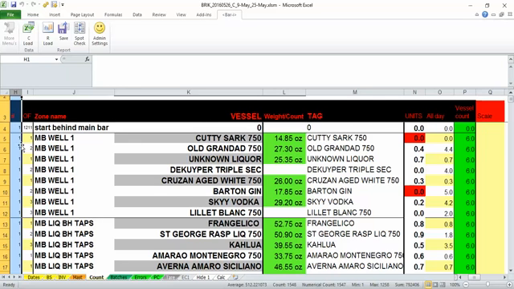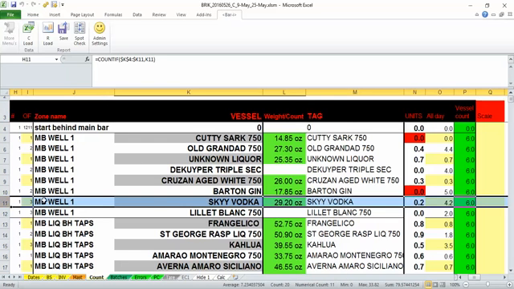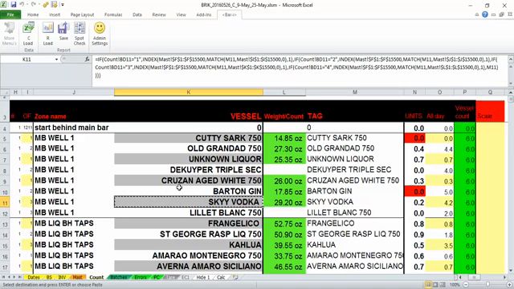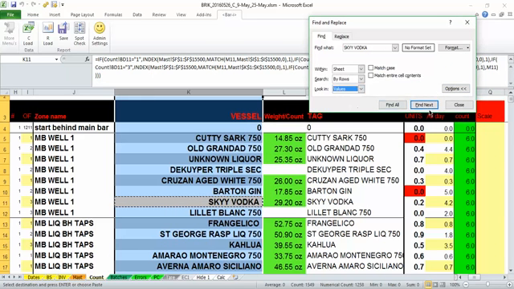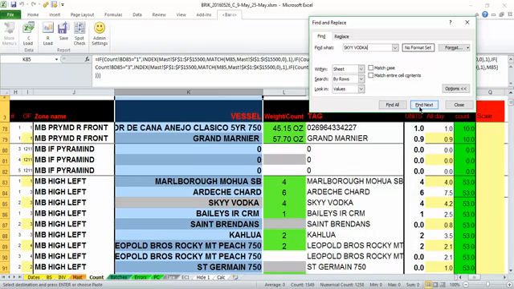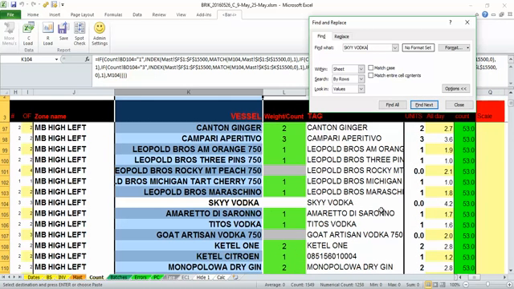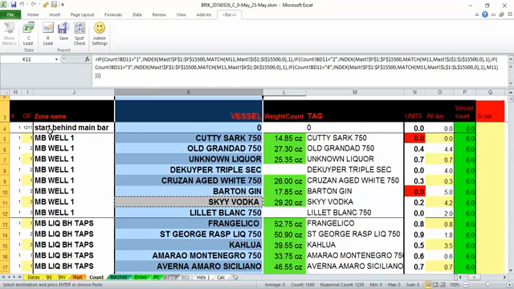So let me show you what I mean by this. Cuddy Sark 1 means the first place we find Cuddy Sark in the map, and this second column, the of column, says of 1. So this means that Cuddy Sark during this count was only found once. In contrast, if we take something like Sky Vodka, 1 of 3 means this is the first location of 3 in total. If I copy that, use my keyboard shortcuts and do a search, switching over to values, I can see the second place is 2 of 3, and the third place, which didn't have a count today but we left in case it's back next time, is 3 of 3. When I click it one more time, we'll go back to first. So that's the point of those first 2 columns.